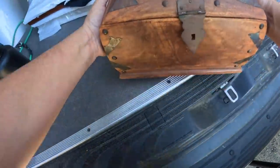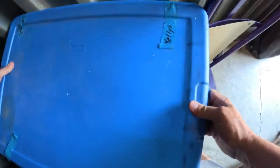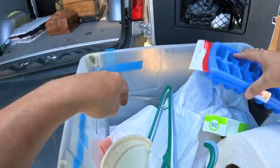All right, we'll put it in the van. Try and put better stuff in the van. Tomorrow I'll be here with the trailer, and I'll get the bulk of this out. Trailer's only got a little bit of stuff in it, so it's hungry. Need to fill its belly. What do we got? It's household stuff.